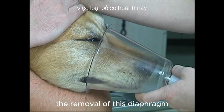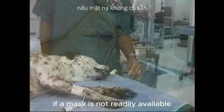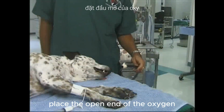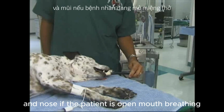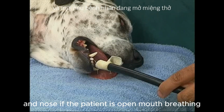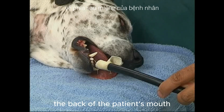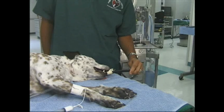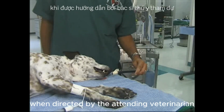The removal of this diaphragm allows for the escape of exhaled carbon dioxide. If a mask is not readily available, place the open end of the oxygen extension tubing in front of the patient's mouth and nose. If the patient is open mouth breathing, direct the flow of oxygen towards the back of the patient's mouth, as seen with this patient. Provide supplemental oxygen support using this method when directed by the attending veterinarian.